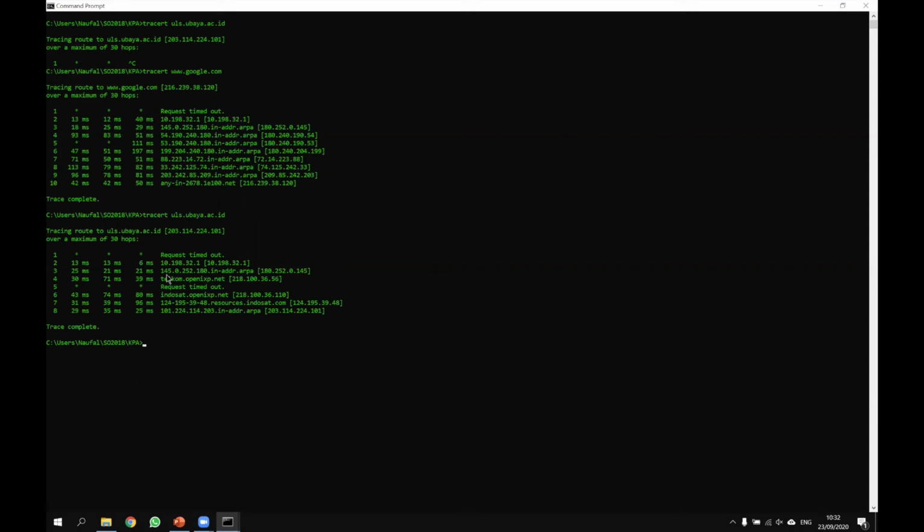As you can see here, I use Telkom as my provider for my internet connection. Then after we move through Telkom Open IXP.net, we move to indosat.openixp.net. So as you can see, this is my provider, and this one is UBAYA's provider.